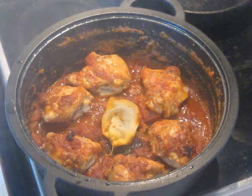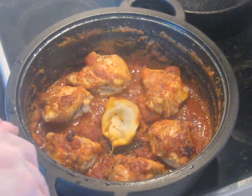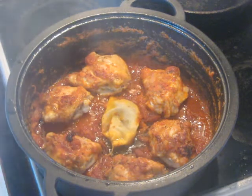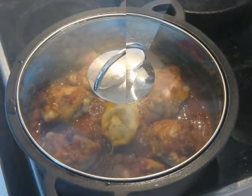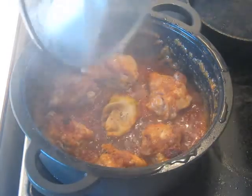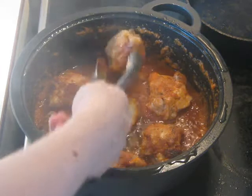Now, we're going to add 1 tablespoon, that's a real tablespoon, half an ounce of liquid smoke right into the middle there. And the lid goes back on, and it gets another 20 minutes of simmering. Okay, then the other 20 minutes, we're going to get this off. As you can see, there's a lot more moisture than there was before.